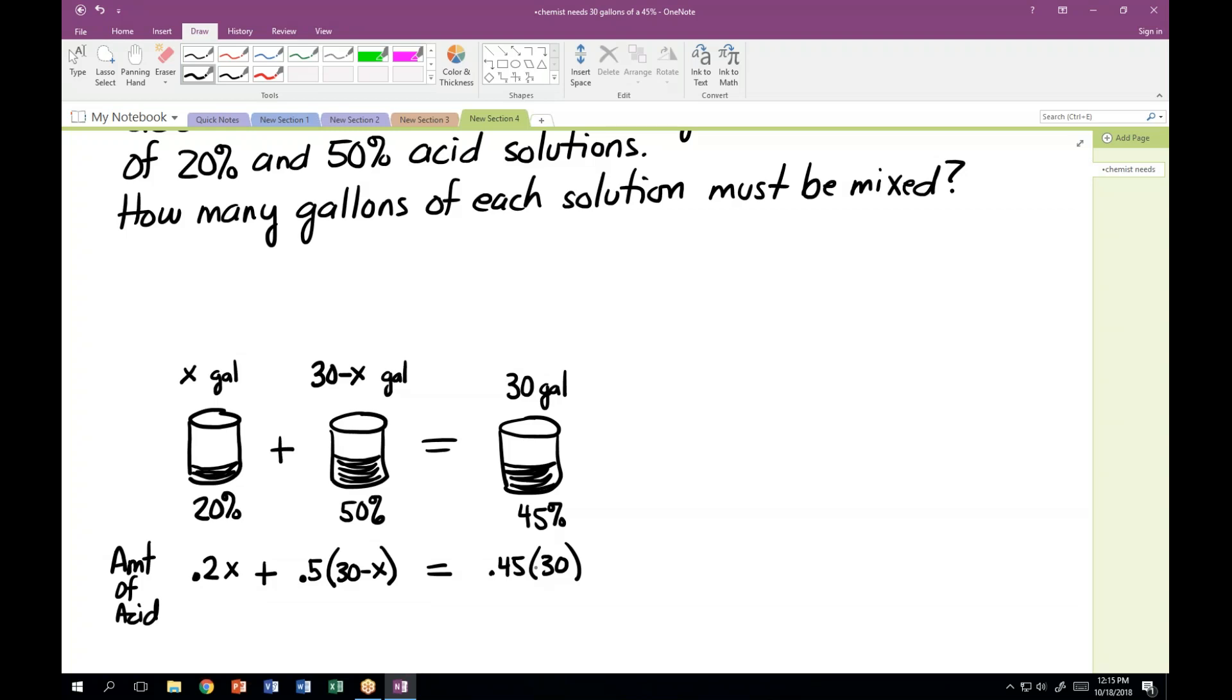So it's pretty easy to get to a final answer here by solving this pretty simple equation, and I'm not going to do all the algebra for that. You guys should already know how to do that from chapter one, the beginning of chapter one. When I solve that out, I get x equals 5 gallons, and that is the 20% solution.